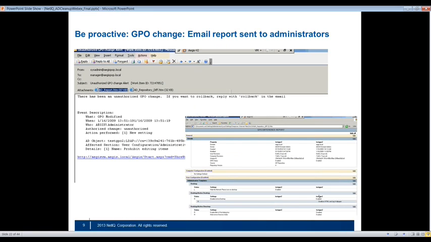So you may want to either implement the change, or importantly, you have the ability to roll back the change. Very simply, as you can see, all you have to do, it says if you want to roll back, reply to this email with the word rollback. So the manager is given all the information appropriate to that change, and literally with a response to a single email, they can roll back that change if necessary.